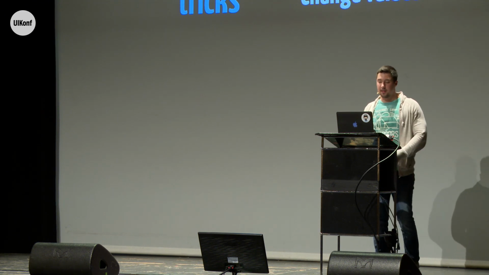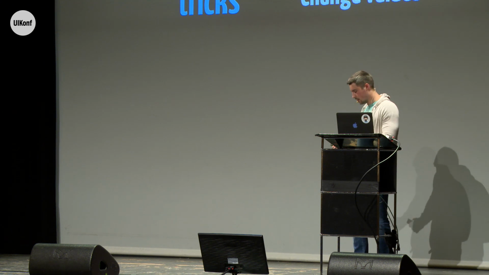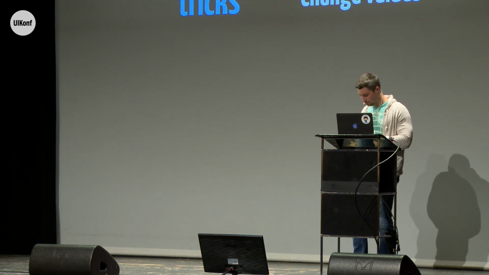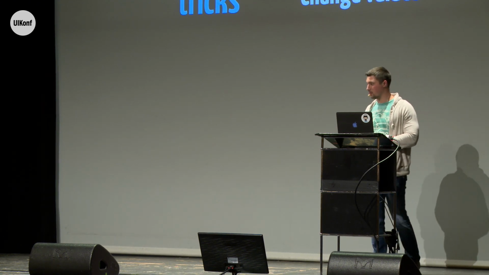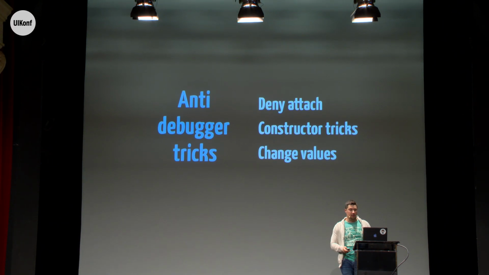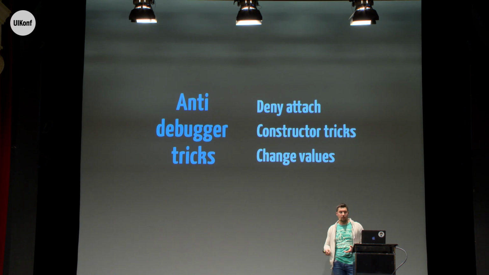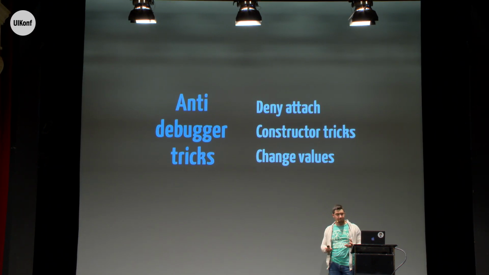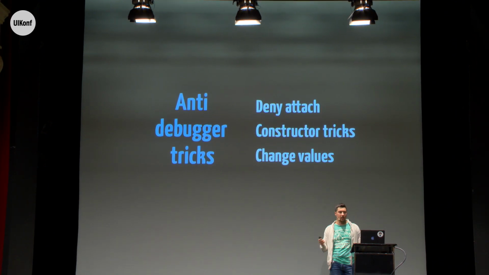Anti-debugging tricks. As we know, most reverse engineering tools use a debugger to dump and trace our code in memory. So if we can detect the debugger, we can protect our application better. For example, if we detect that our application is being debugged, we can change the application behavior, like returning a nil object instead of the real one in the constructor, or change the values of the application. So let's check it.